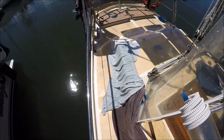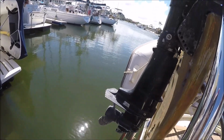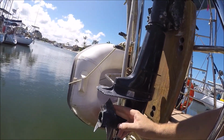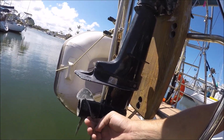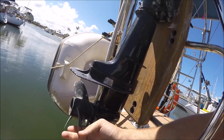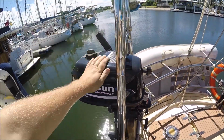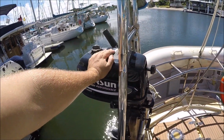These towels are here to stop the sunlight coming in when we're sleeping in the morning, because it gets bright here at 5 AM. So this is a prop. If you have a look there, that's the one that's broken off. So I need to get a new one of them. That's just the past one. I'm going to upgrade this before we leave. Definitely something that needs to be done.